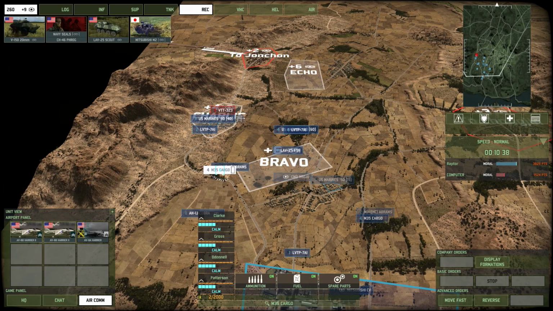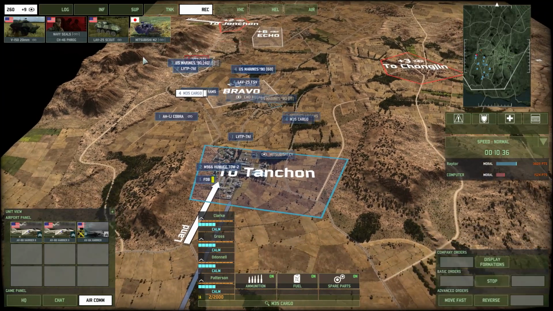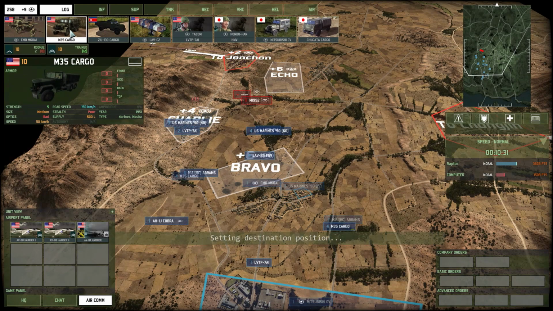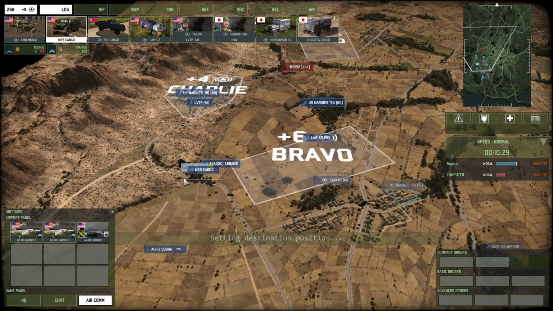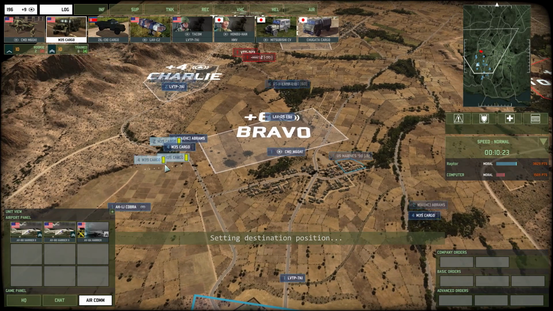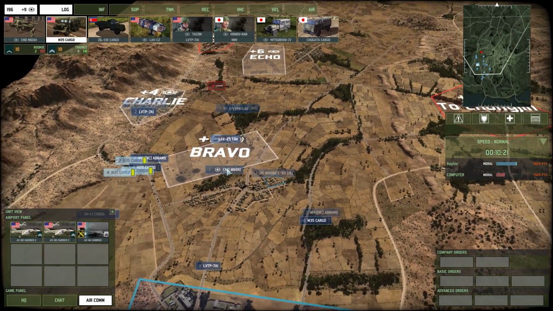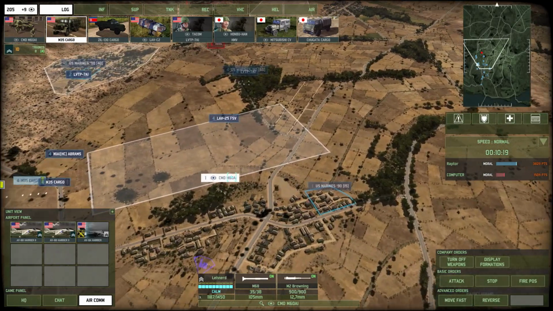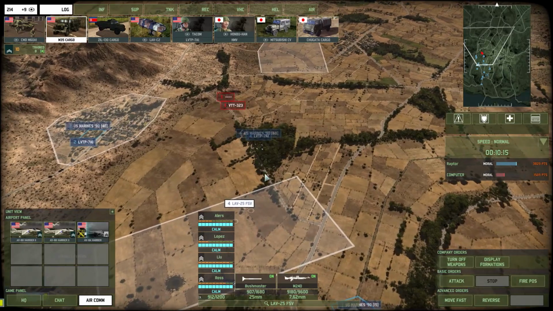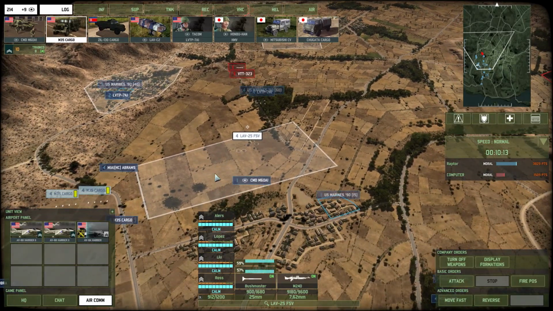Alright, these Abrams are not even fully rearmed yet. Alright, we're going to need another set of those, I think. Alright, that should be all the supplies we need. Let's capture Bravo then. Marines are ready to ambush these approaching vehicles.